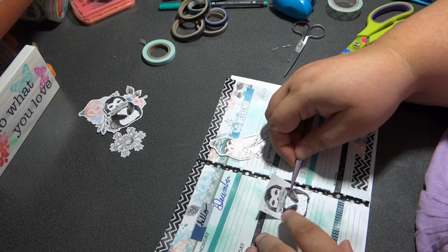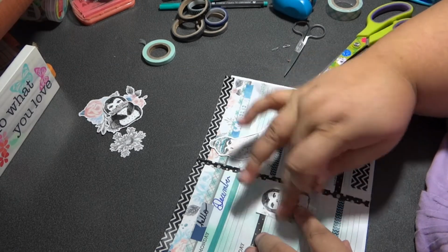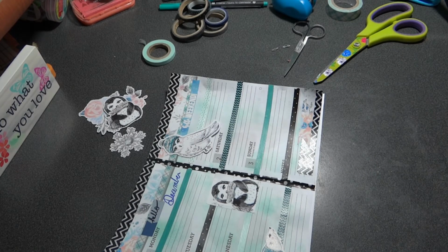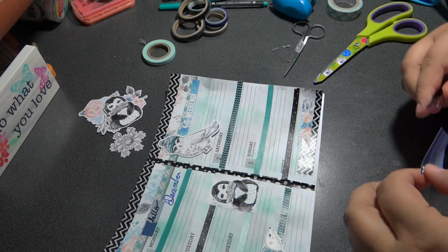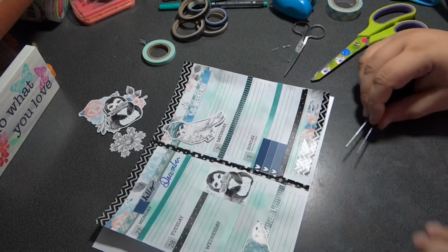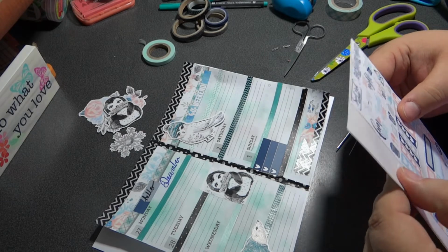Are these die cuts and little stickers like the cutest? I absolutely love these little winter animals. I love the deep blues and teals and blacks and navy blue. Ugh, I just love this Etsy set.